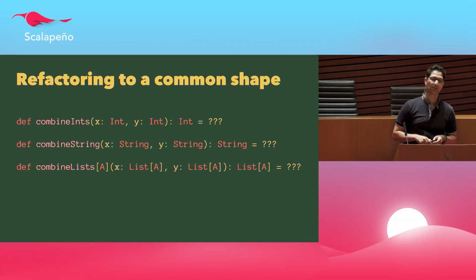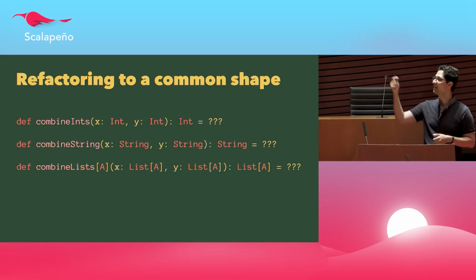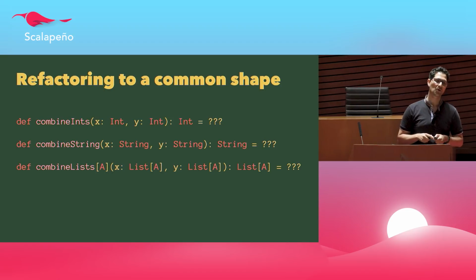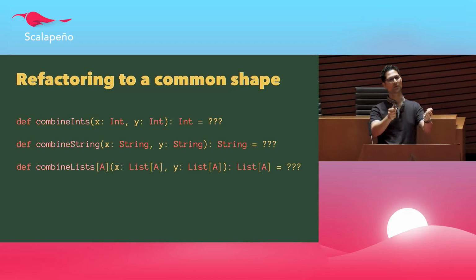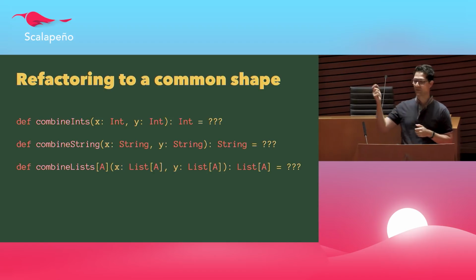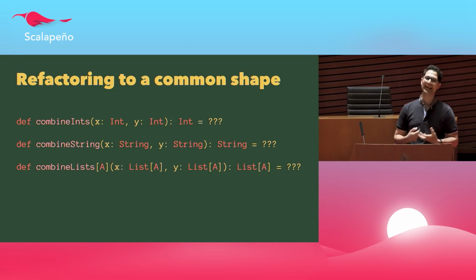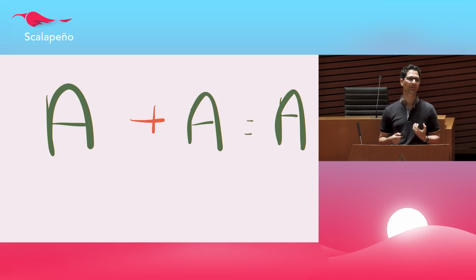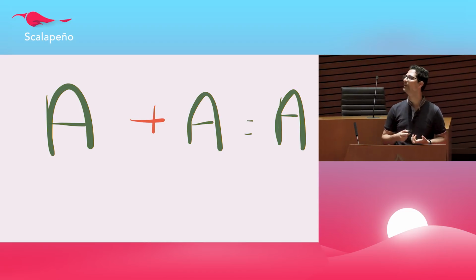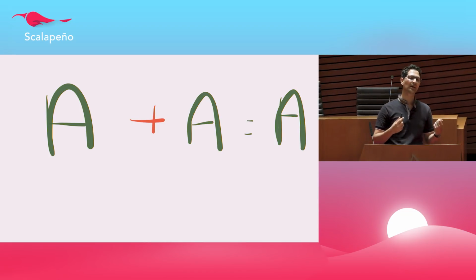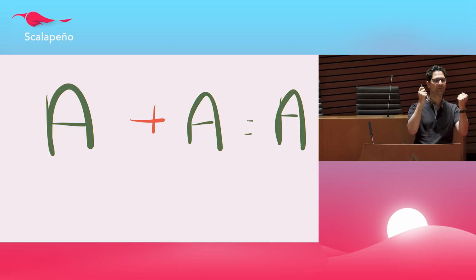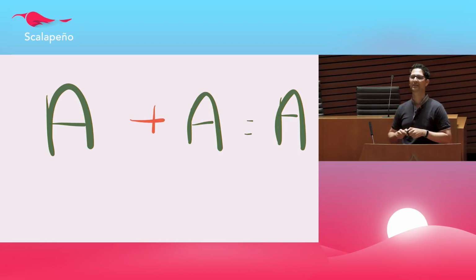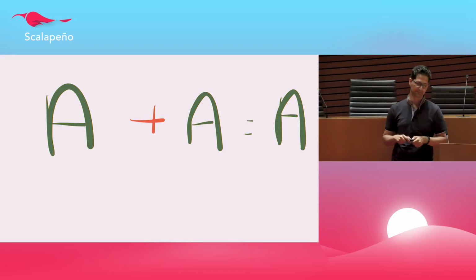So this stuff, you would refactor it to this type of function. Combine ints, I give you 2 ints, you give me back 1. Combine strings, the same. I give you 2 strings, you give me back a string. Same thing with list. And what is the essence of this stuff? What transpires out of this pattern? How can you capture that? Well, it's this thing. You can feel it. It's one A and another A, and I give you back an A. It's one type, 2 of the same types, and I give you back 1. And how would you encode this thing in code?